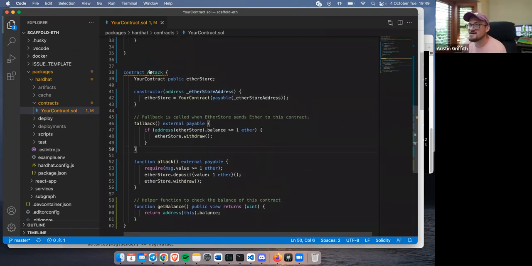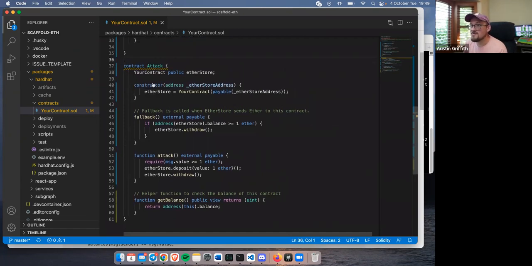So what does this attacker contract do? It stores a reference to the bank, right? And then it has a fallback function where if money comes in, it's going to call the fallback. Okay, so they're not even using receive, they're just using fallback, which is fine. It's kind of old school. It's better to use receive, I think, but maybe not. This dude's smarter than me, so maybe it's better to use fallback. And what it's doing is checking to see if there's still money in the bank. And if there's money in the bank, then it continues to withdraw, right?